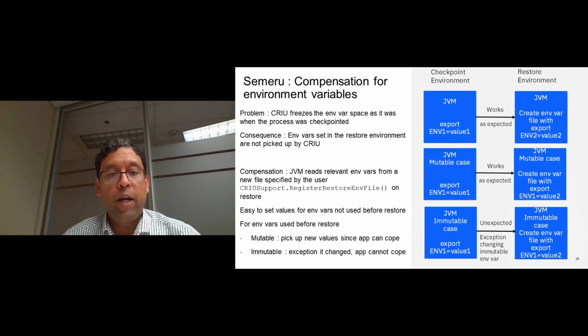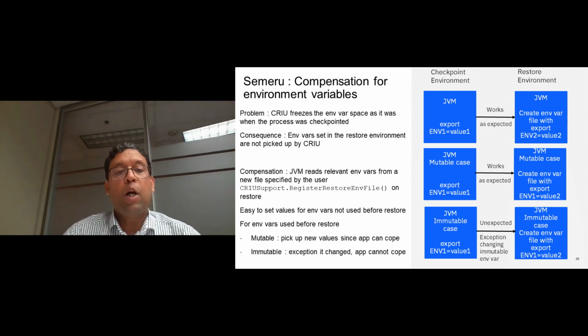Any new environment variables that you added, any changes to existing environment variables that you wanted, these are not going to be detected because CRIU restored the process with the environment variable space as it was at checkpoint time. So how can you configure the application to pick up deployment environment variables in order to specify, let's say, a port or a server address for a database or for tracing or other things like that?